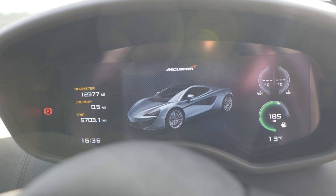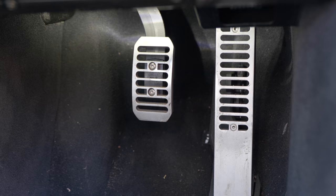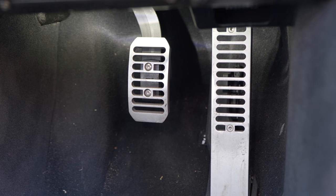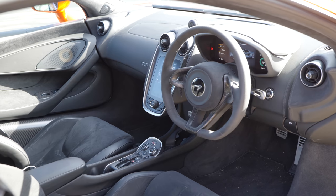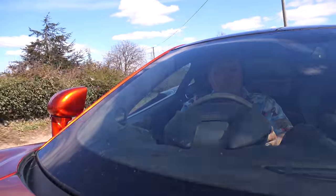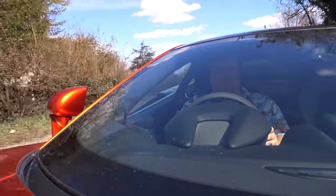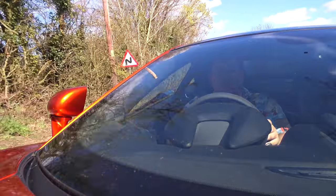To sit in, it is very much the same again as all of its stablemates, much more cramped than you might think. An R8 or a Ferrari 488 feels like a lounge compared to these. In fact, they really aren't much different to many a Lotus I've been in. If anything, I think my old Evora might have actually felt a touch roomier. But if you are a sports car fan, this thing is pure pornography.